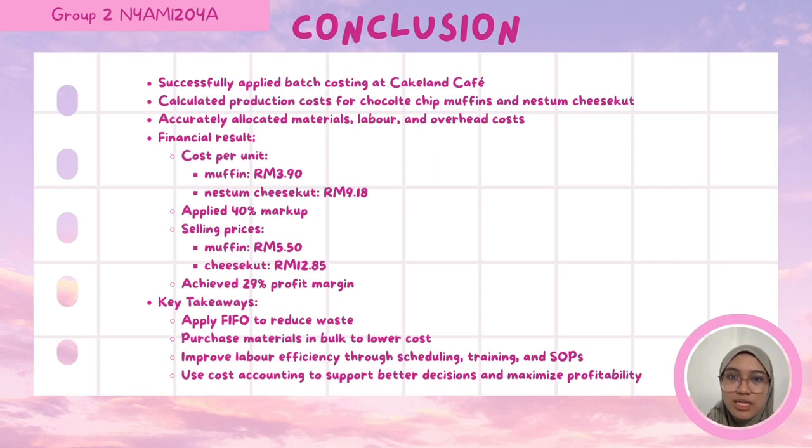In conclusion, this project has successfully demonstrated how introductory cost accounting serves as an essential tool for business management. By implementing a structured batch costing method, Cakeland Cafe is able to accurately track expenses, set profitable retail prices, and make informed, data-driven decisions. Understanding our exact cost structure ensures that our business can scale efficiently while continuing to deliver products that are truly baked with love and shared with joy.